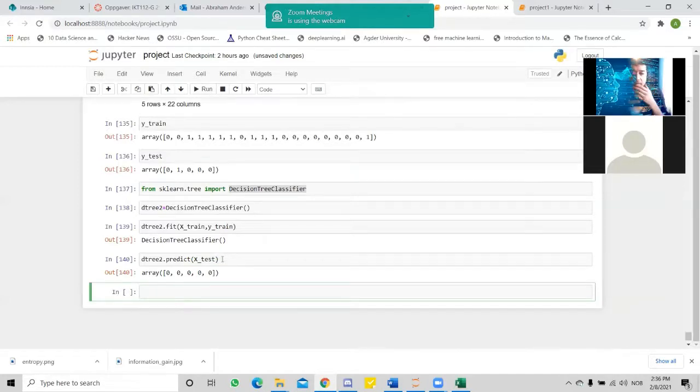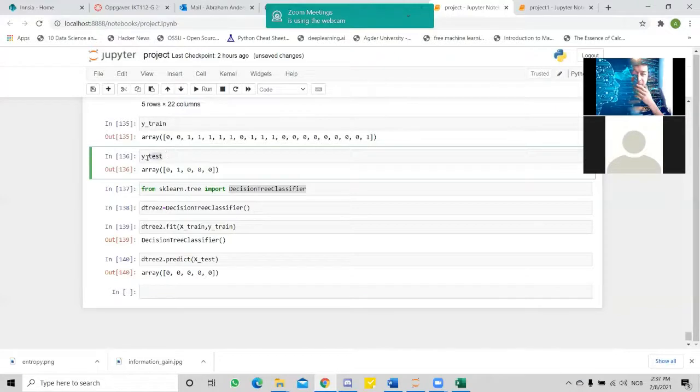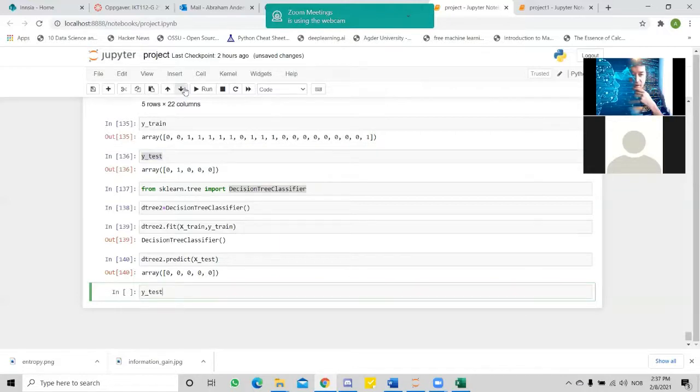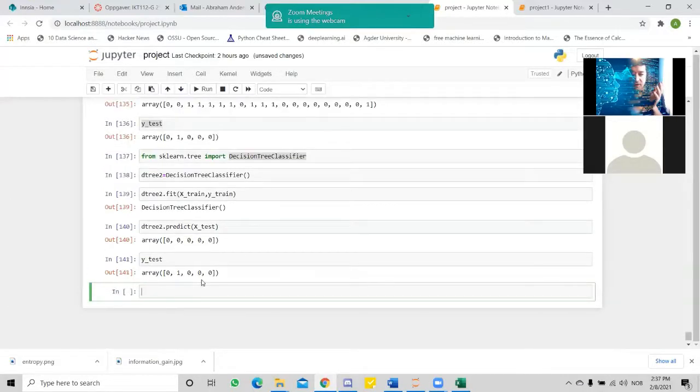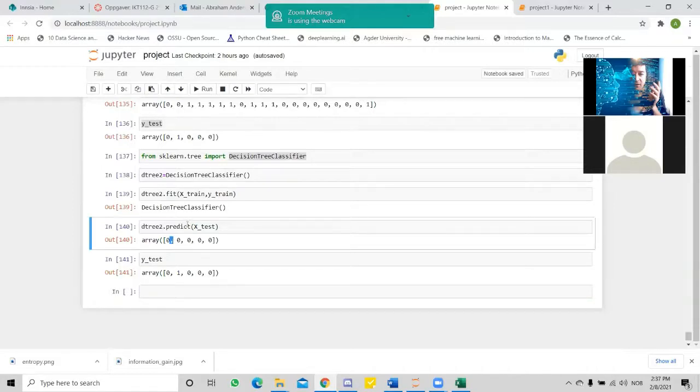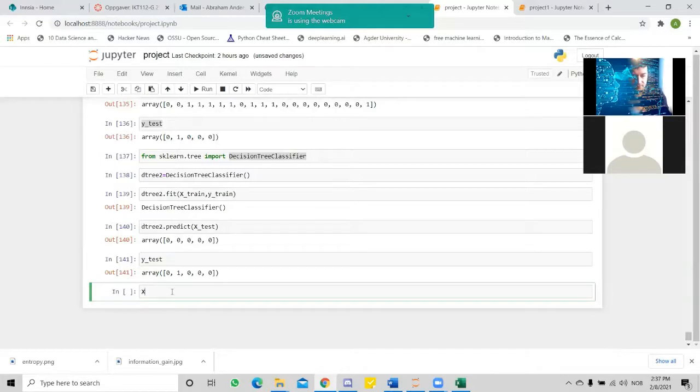As you can see, the algorithm has predicted this Y, and this is my original data, as you can see here. Y says that the algorithm doesn't know. Let's look at the X test.